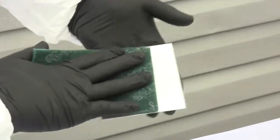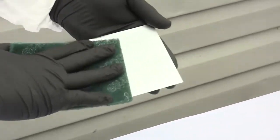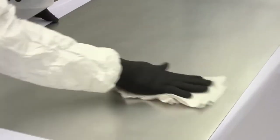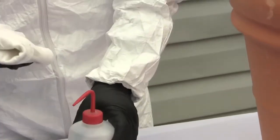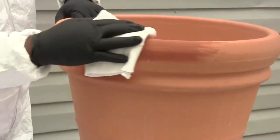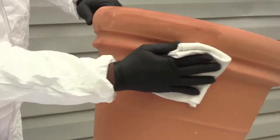After roughening the surface, clean any dust, dirt, or residue with a vacuum or blower. Wipe down the surface with acetone or xylene and allow it to dry completely prior to applying the bottom coat. Even surfaces that do not require roughening, such as stone, clay, or concrete, should be thoroughly cleaned of any dust, dirt, or loose particulates.